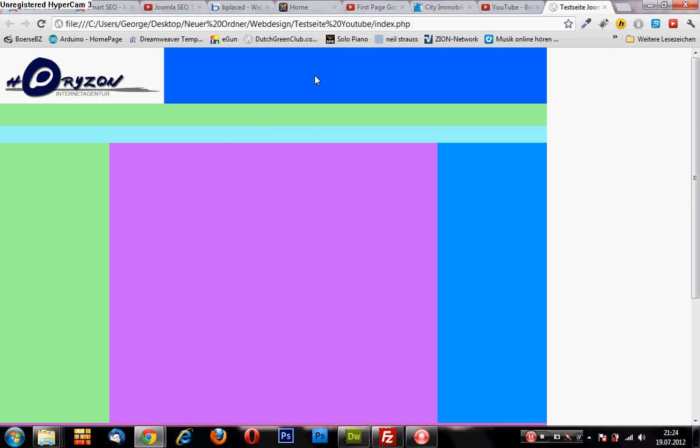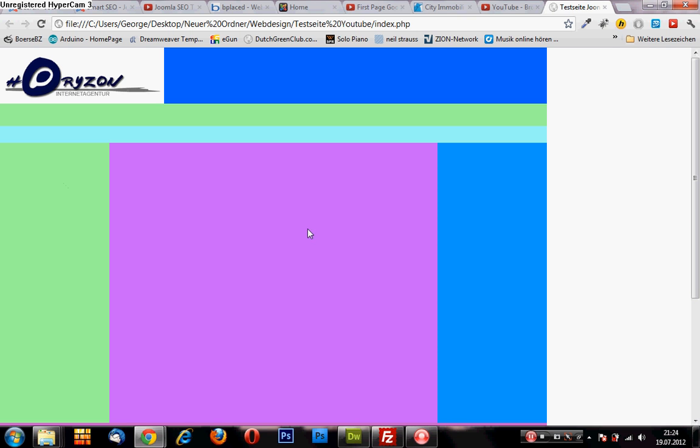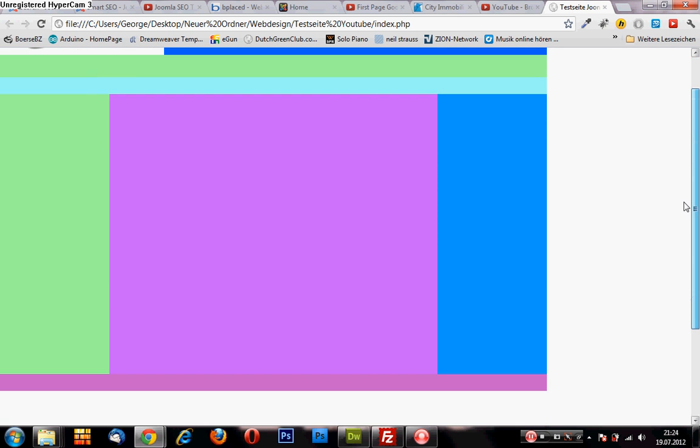As you can see, this website here is totally static. It's empty. Up here you just put an image to have a logo. The blue thing here is a header. The bar underneath is a navigation bar. Here will be the breadcrumbs, and it's a very simple three-column layout: left column, right column, middle column, and footer.